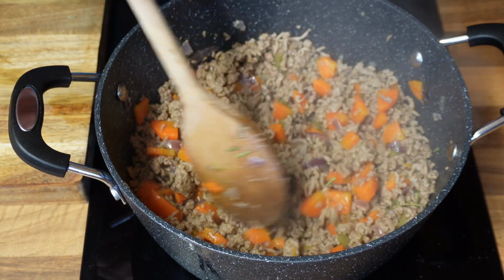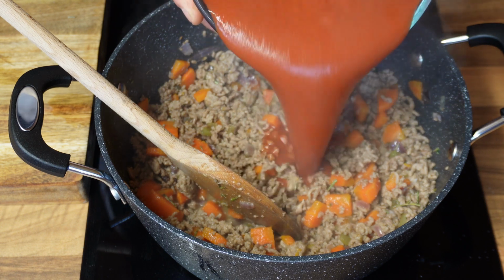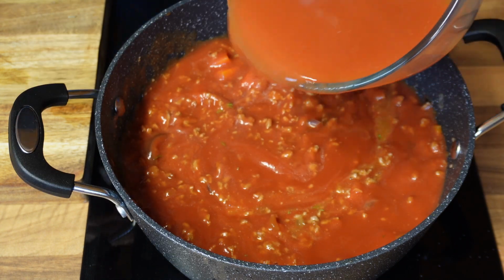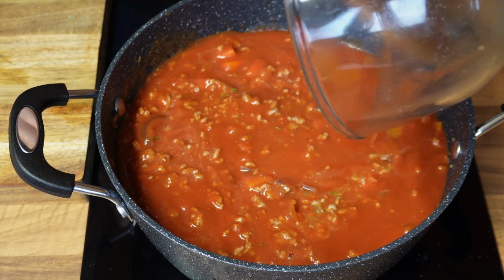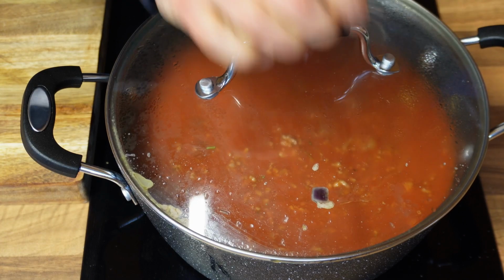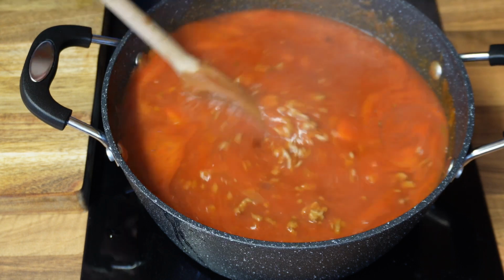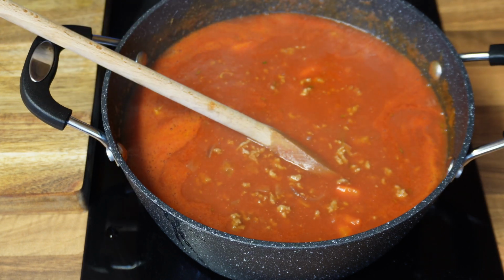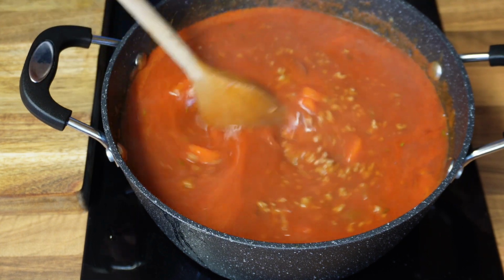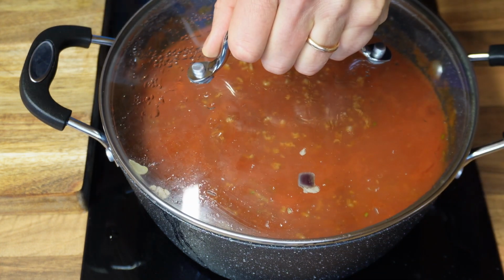The wine has evaporated, and I'm now going to add 800 grams of passata. Rinse your bowl with water and add another 300 milliliters of water. I'll place the lid on and I will take it to the boil. Once the sauce is boiling, just give it a little stir and turn it on a low heat and let it simmer for approximately an hour. Make sure that it continues bubbling a little while it's cooking. And place the lid on and just leave it for 1 hour.